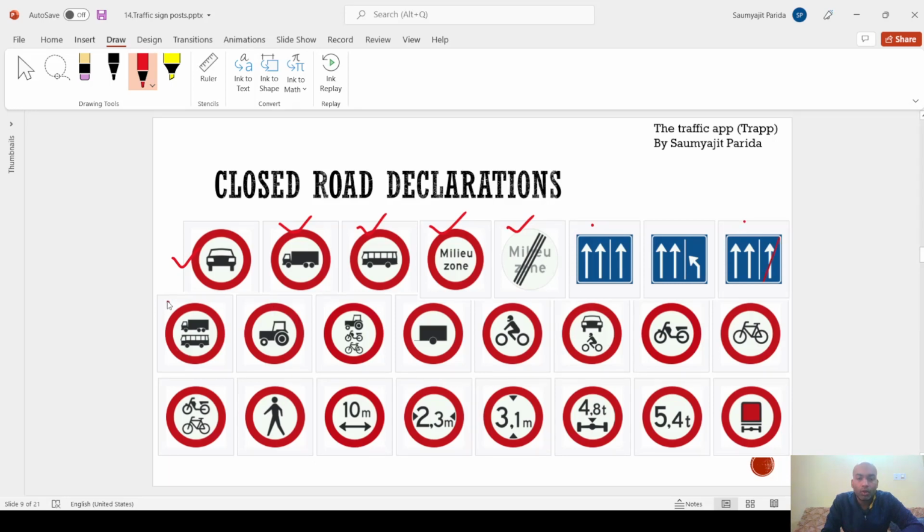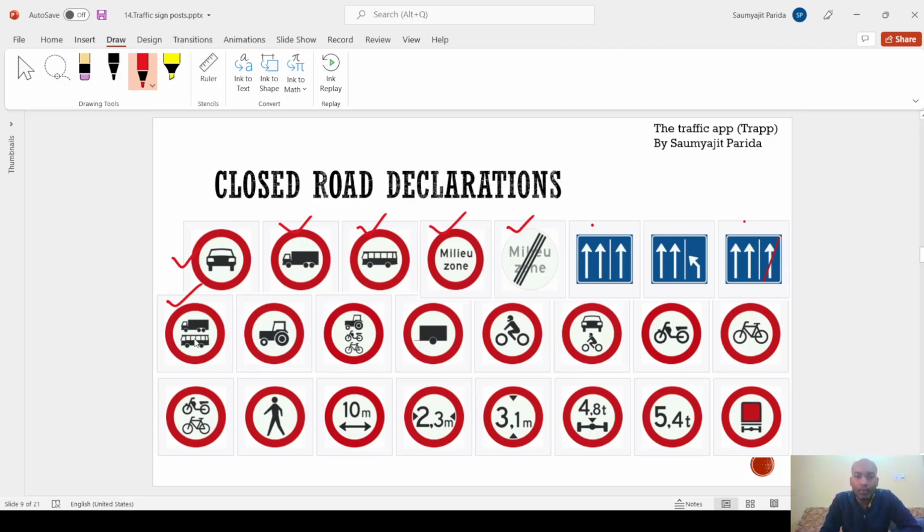Okay, the road is closed here for bus and the truck, but cars are allowed here. So in this way we have to understand all the signboards. If this road is closed for this vehicle, what about other vehicles, whether they are allowed or not? In this way we have to understand these signboards, and this is the insight that we can get out from this.